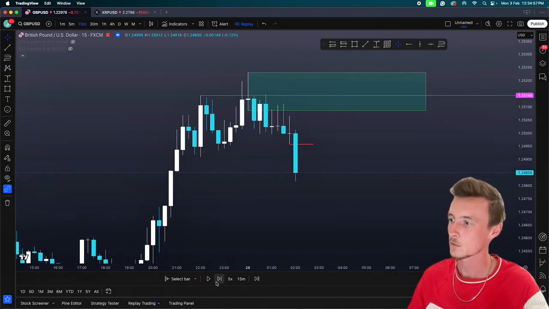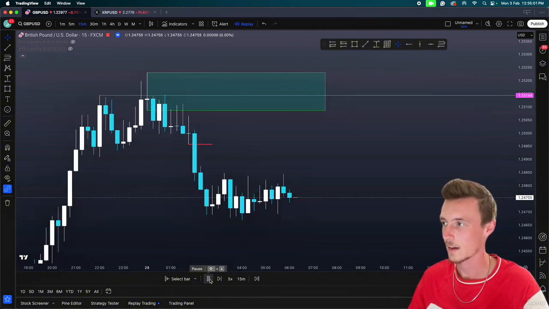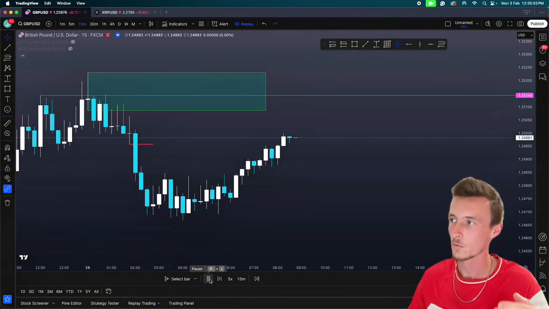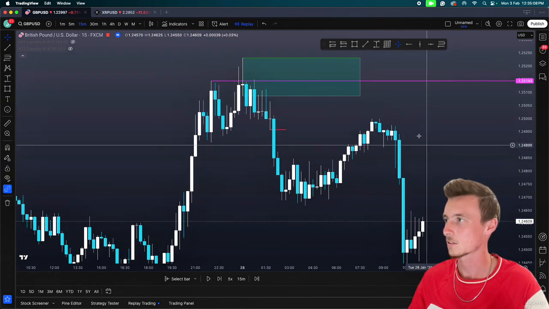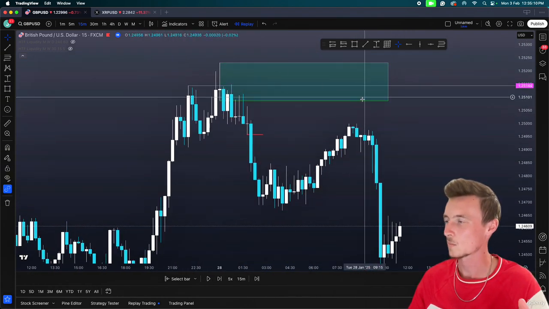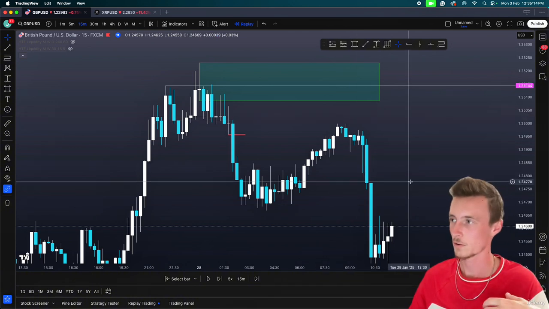And then as we will see, by playing price forward, we don't actually get a touch of that order block throughout this entire move. We even move up, we don't quite reach it, and then price dumps back down. So for this example, as you can see, that was my order block there. We didn't reach it, but price did still continue pushing further down.